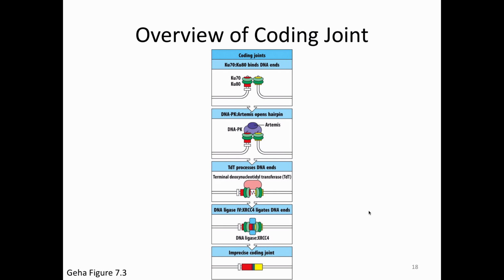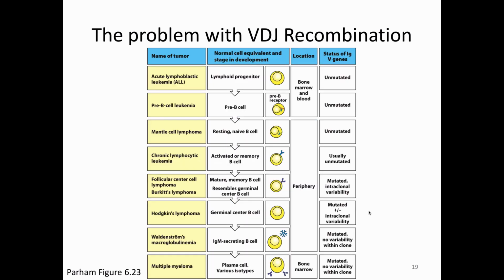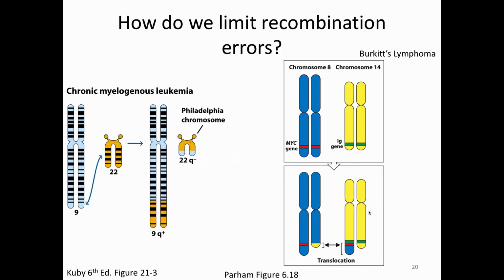So we talked last time about the fact that VDJ recombination has some problems. It is a dangerous process. And we can see many VDJ recombination errors leading to different types of leukemias, lymphomas, or other cancers of the immune system. This is a very dangerous process of cutting and pasting DNA. We definitely see situations where, for example, we have our double-strand break right by our immunoglobulin gene, and we can incorrectly ligate the DNA back together, get a chromosomal translocation that can lead to cancer. These two chromosomal translocations that are shown here are two famous examples of that.